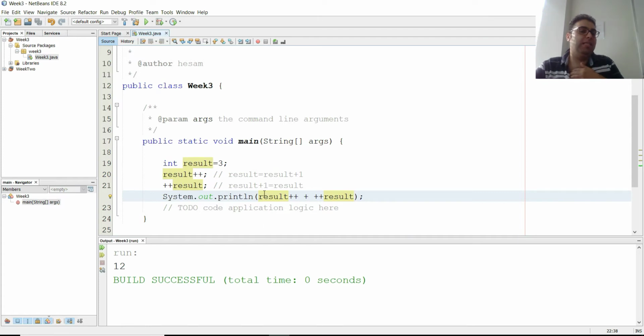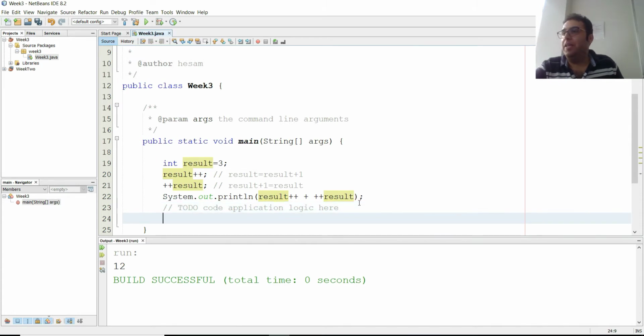So in that case, you have a class name that we called last week, and you have the file name. The file name has to be the same, right? So you have week 2 here, and this has to be week 2. If you change that, it gives you an error. Alright, a couple of other things you've got to do.